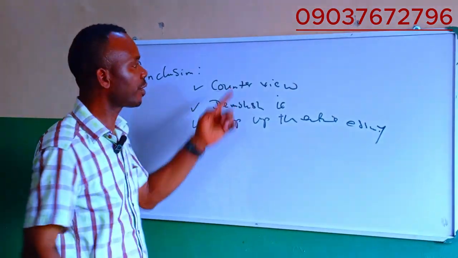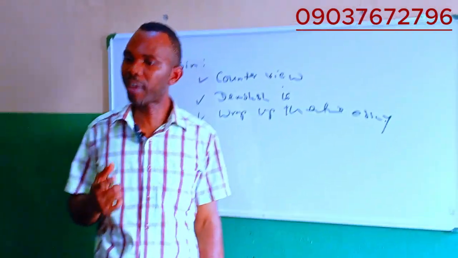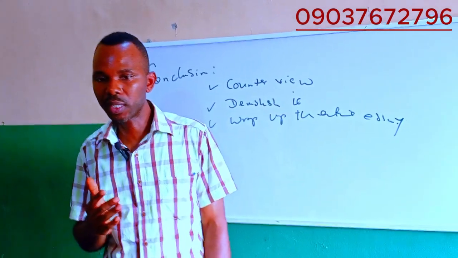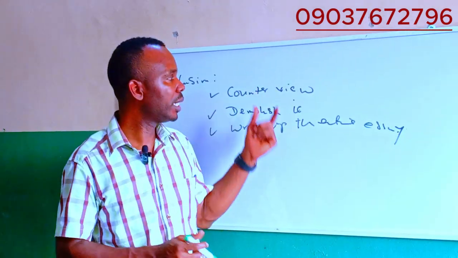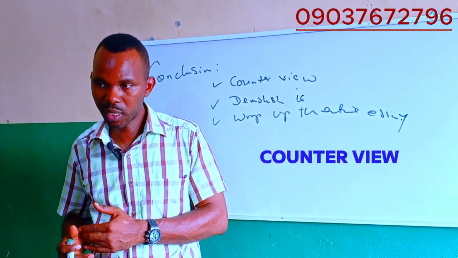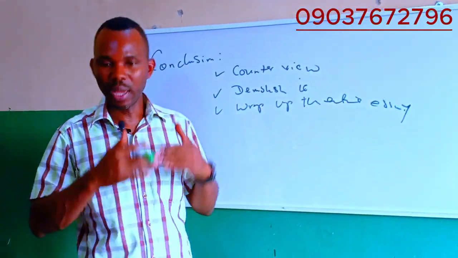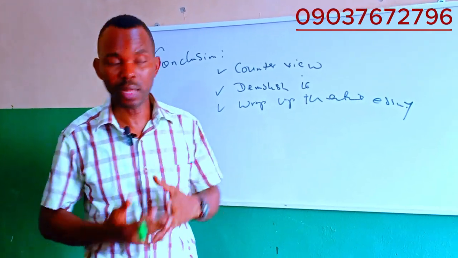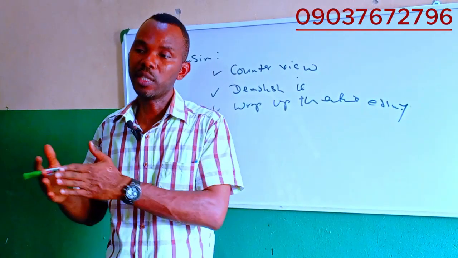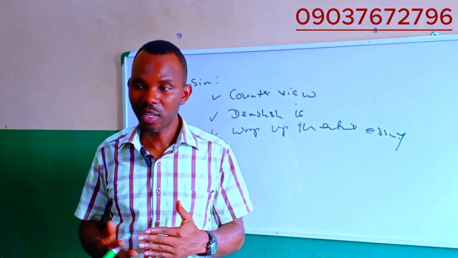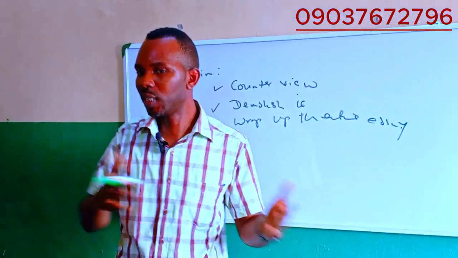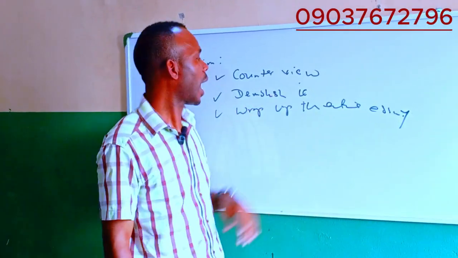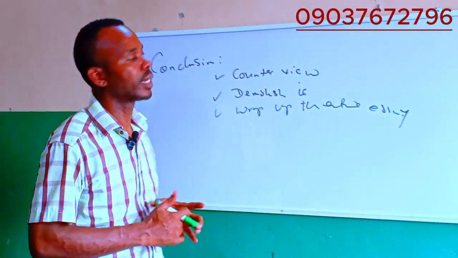All right. So to do that, the first thing you do is to acknowledge the fact that somebody might have a different view from everything you have said. So you acknowledge the possibility of a counter view. Do you understand? But however, you need to reemphasize that it does not stand. So you demolish that counter view and just reemphasize that what you have said is what is valid. It's like an argument. So you are trying to say, hey, I know this guy will come up and say this, but hey, this is much of it. Do you understand? And then you wrap up the entire essay.